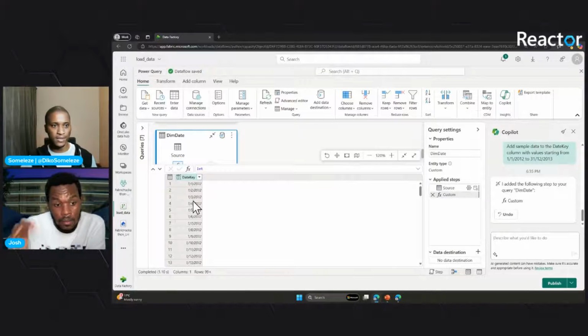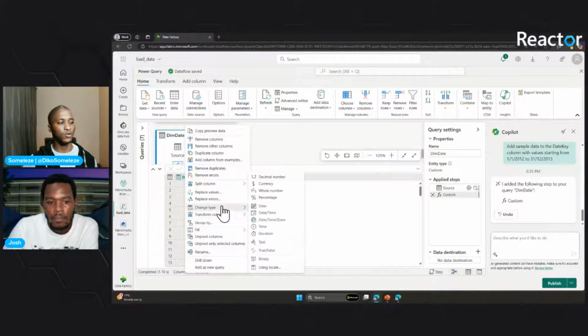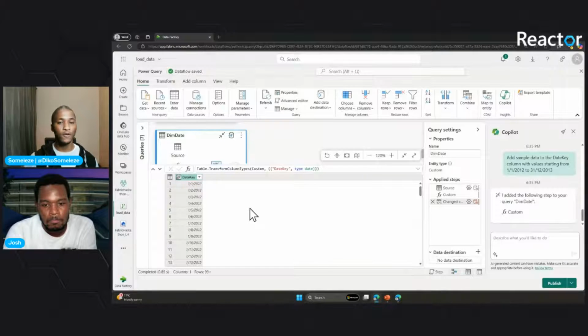And again, I'm still in control because this is a date column. Copilot was still unsure which data type it should give this column. So in this case, I can have that full control and change that and say it's actually date, right? And then I can do further transformations with this specific thing.